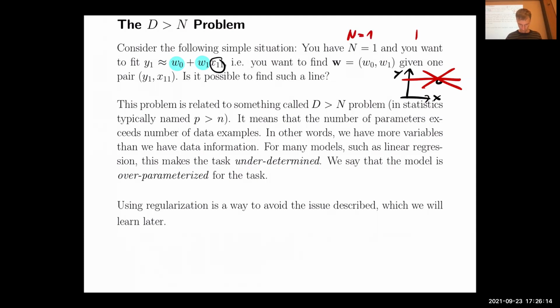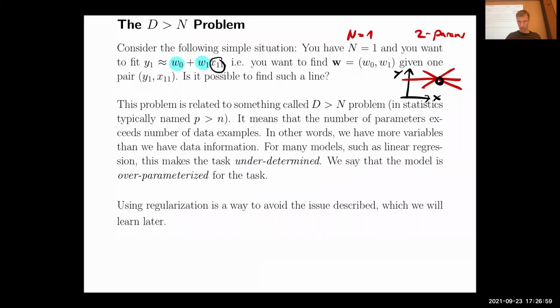and d can be higher, right? So here we have two parameters. The two parameters W0 and W1 can be chosen. What that means is if you have more parameters than you have data, then often your problem is underdetermined, there are many optimal solutions. Everything which gets zero cost here, which fits the data point perfectly, is a perfect model. So if we just look at the cost function, we cannot say which of these red models is better. They're all good. We don't know which is the best.